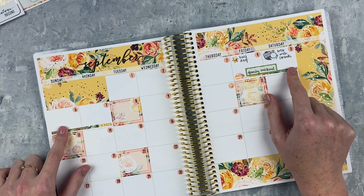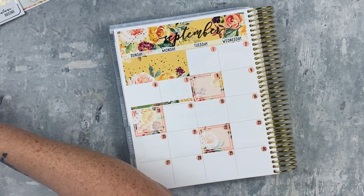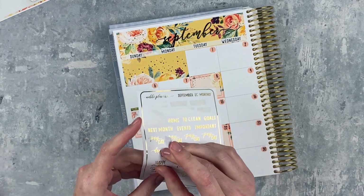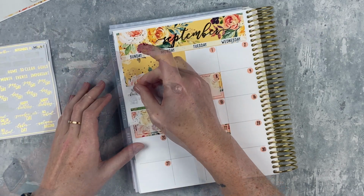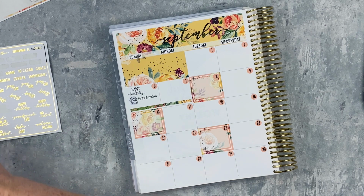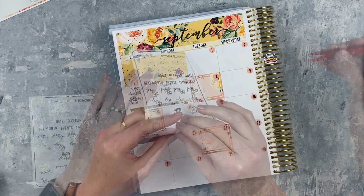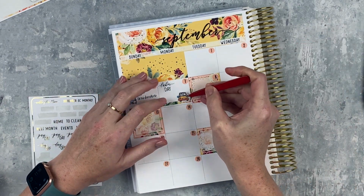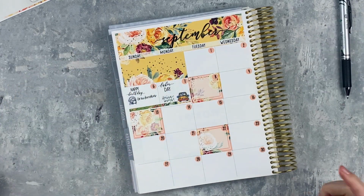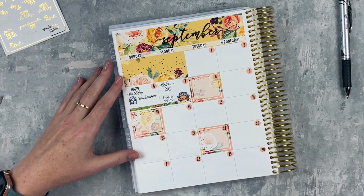And then this is my grandmother's birthday on the 6th. So I have a cute little grandmother sticker here. And I'm going to pull in this little happy birthday sticker. There we go. And then I'm driving home on this day, on Monday, which is actually Labor Day. So let me put in Labor Day. Okay, and then I'll just do this little car right there. So it's about 3.5 days that I'll get to spend with my parents and my sister. So I think it's going to be really good.